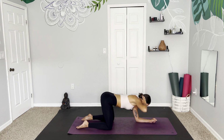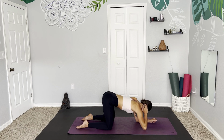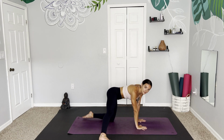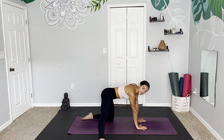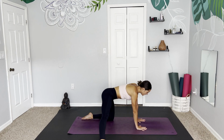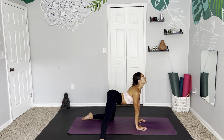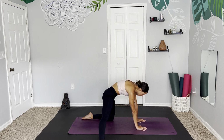3, and 5. Pressing back up to neutral spine. Extend the right leg to the side. Plant the foot and take a little cat-cow. Mobilizing the spine. Waking up the hips.